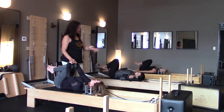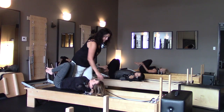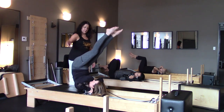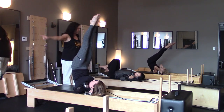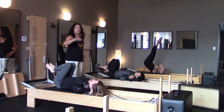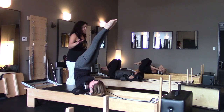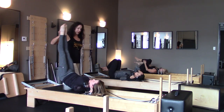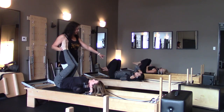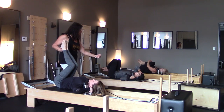The other thing is, if you're in a group class and you don't have, what do you do, jackknife? If you don't have the right straps, it's a different exercise. Come up, but pretend you have it and come down without the straps. So we just teach it without the straps. Much harder. It's considered a different exercise though. Same thing, come down. We didn't do jackknife or overhead, but the same thing. Sometimes the straps are too long, sometimes the resistance is too light. The resistance is what gives you the support to do the exercise.